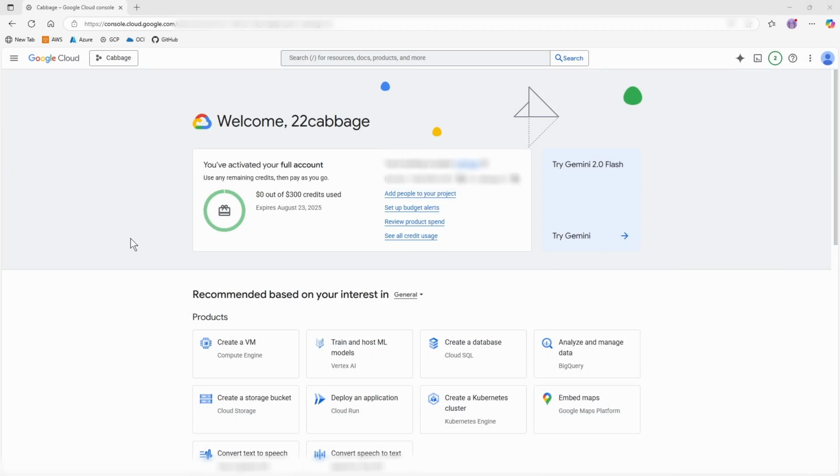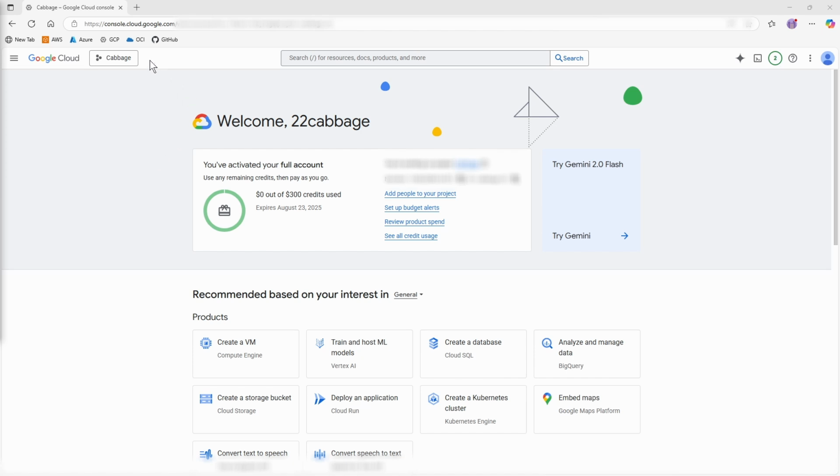Let's get started at the Google Cloud Console, console.cloud.google.com. And the first thing that we're going to need to do is create a project. We're assuming that we're starting from a pretty vanilla Google Cloud Platform tenant, so we don't really have anything to speak of in here. So we're going to start from scratch. And the first thing we'll do is add a new project.